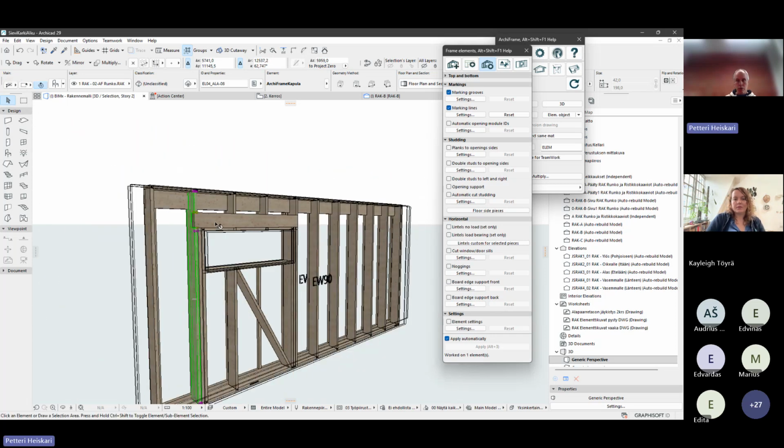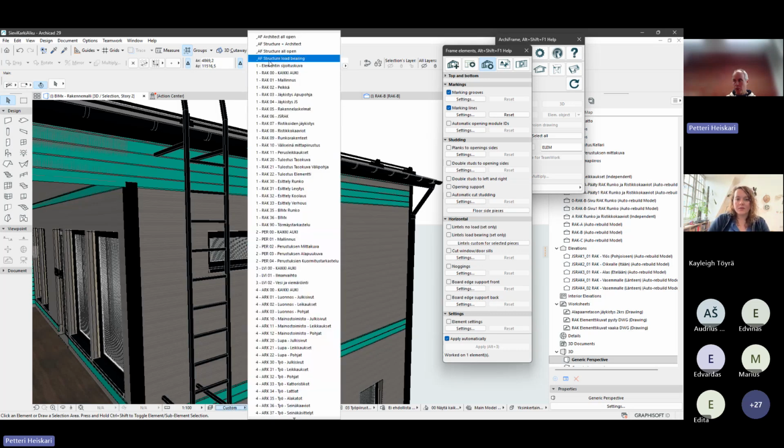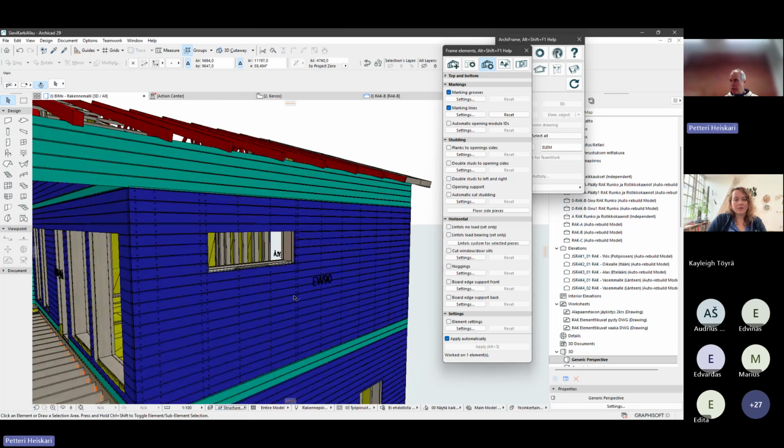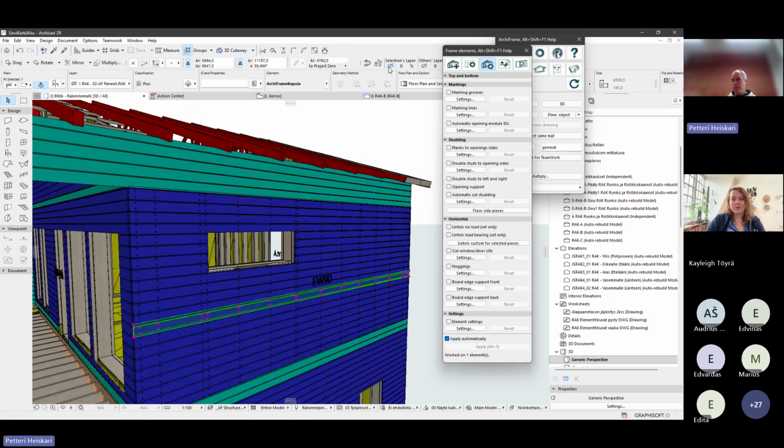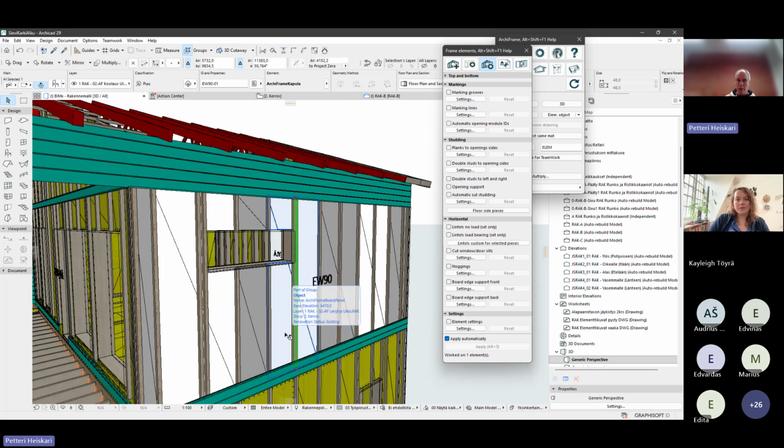Then the next question was about battens, horizontal, and the short answer is that yes, you can have those, but know that in this case we have horizontal cladding. We have only one layer of battens, so the idea would be that you have 2 layers of battens. First one like this, and then the next one horizontal. Or if you are fine with just horizontal ones, then you could set this as horizontal.